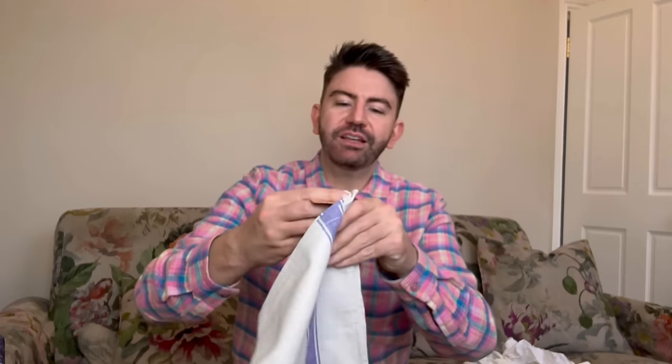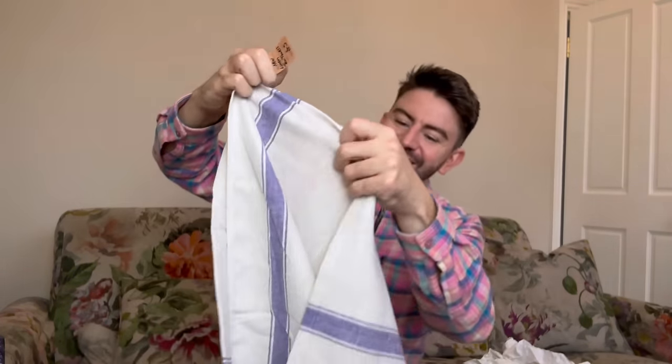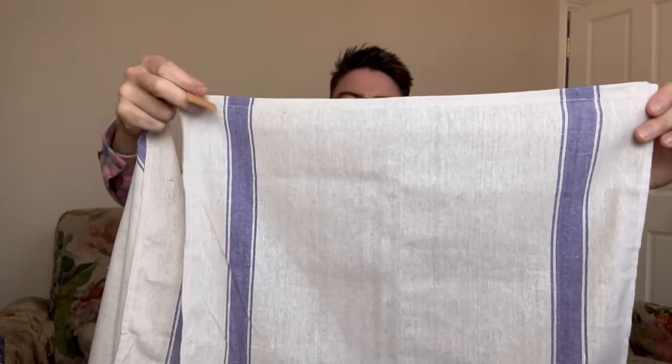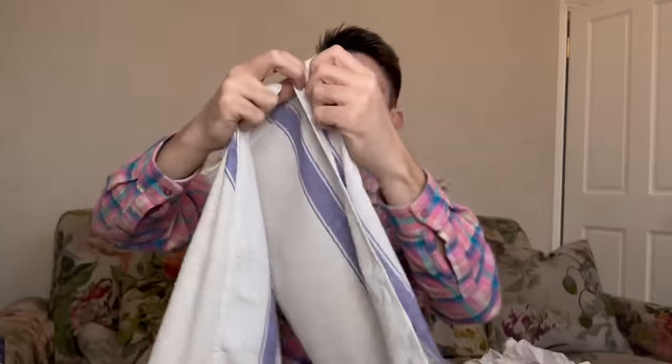And yeah, I said, oh, thank you so much for the tea towels. I said, oh, there's 2 in here, so I'll give one to Luke. And she said she loves watching Luke's channel as well. But these are gorgeous, aren't they? So yeah, these were priced at a fiver. They're brand new. And yeah, one of these will be going to Luke. And I know that he will love these for his food styling, his food photography, as well as using them, of course.